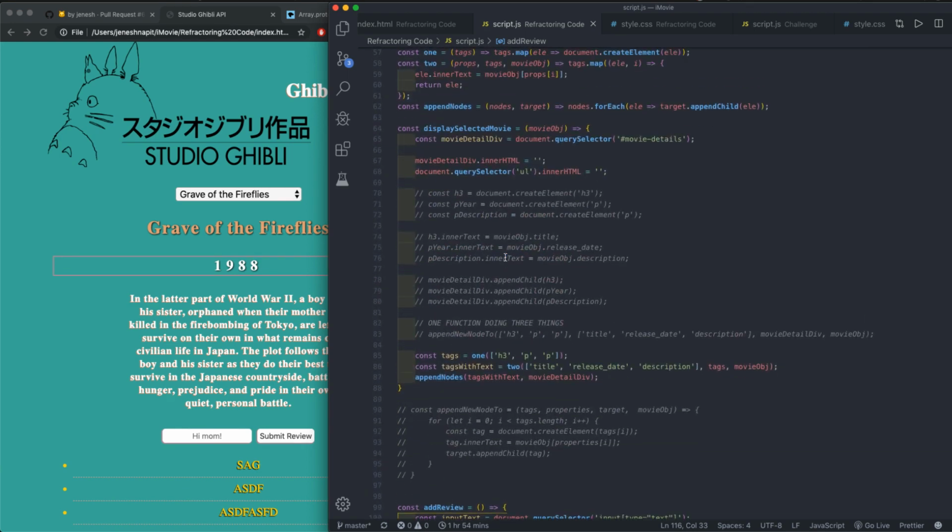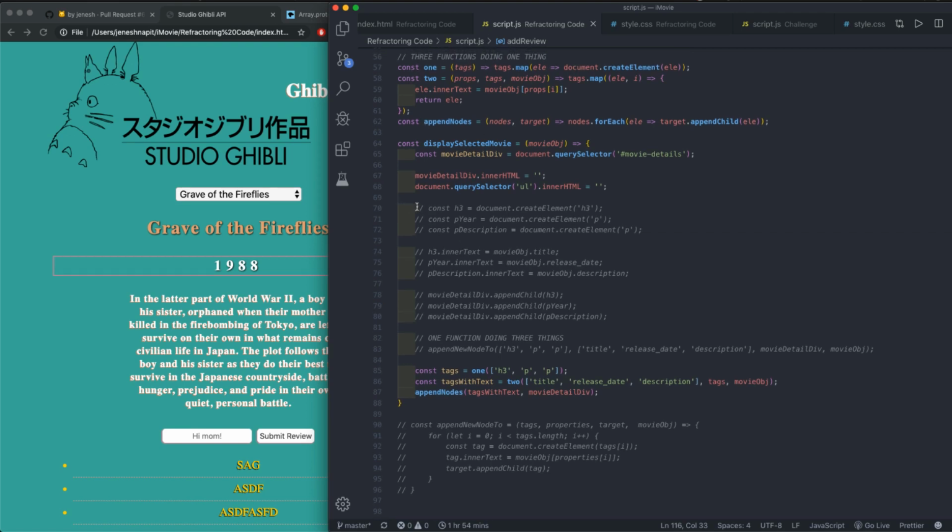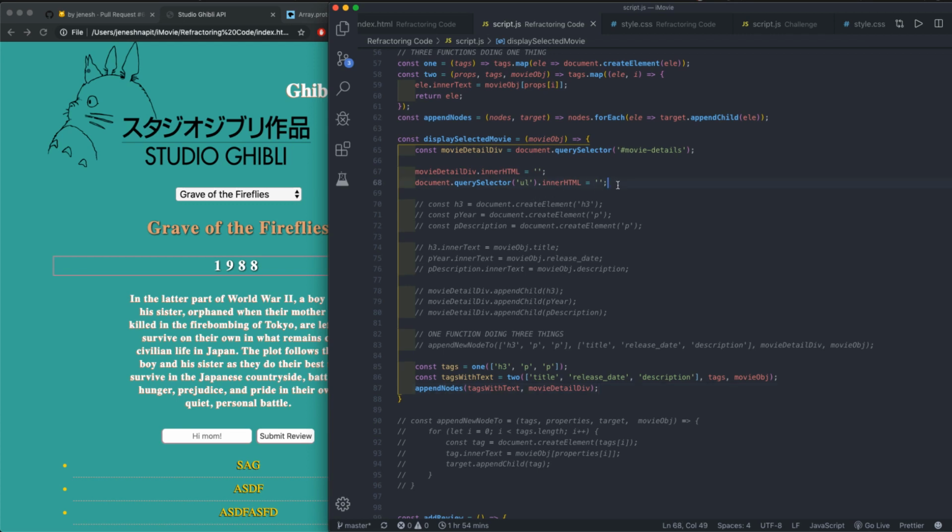Is it cleaner? I think it is cleaner because we had a lot of redundancies here. We had 9 lines, so we reduced this to, let's see, 1, 2, 3, 4, 5, 6, 7, 8, 9. It is still 9, but it is outside. These functions are outside of this function, so it does look a little cleaner. Performance-wise, whenever you're calling something else, it does take a little more time. It's very minute, very negligible, but in a large file, every millisecond adds up, maybe not that much, but still.